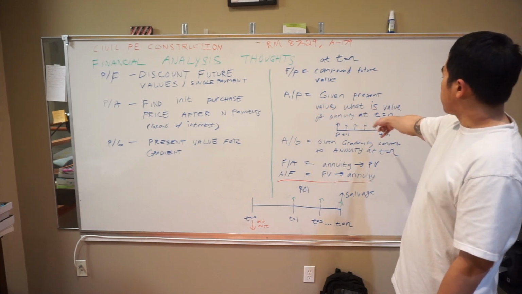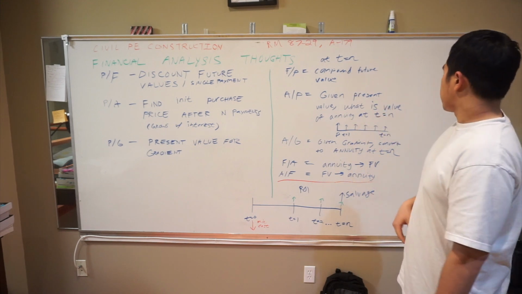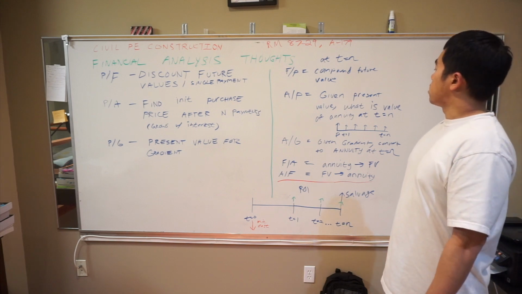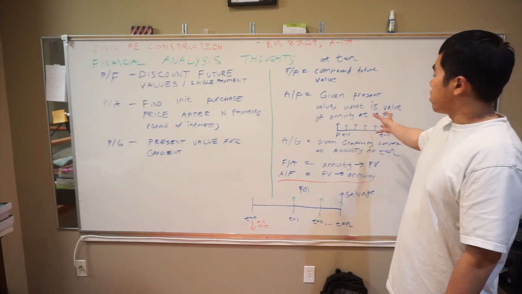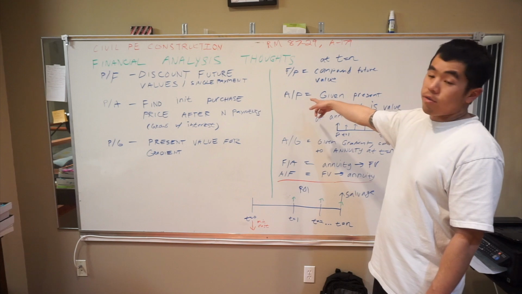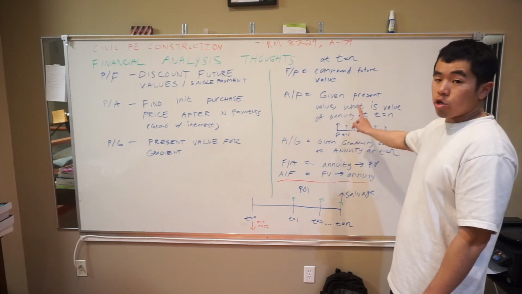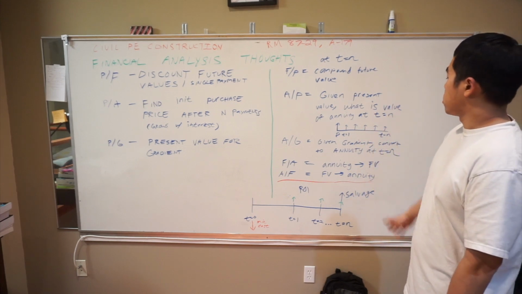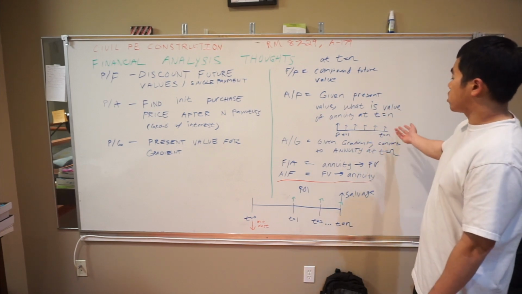A/P: given the present value, what is the value of the annuity at t equals n? And this one is basically saying, at t equals n, what is the value of this annuity, given a present value. And so an annuity is basically just a structured uniform series, like structured payments, or you're getting rent or something every month, so it's consistent.